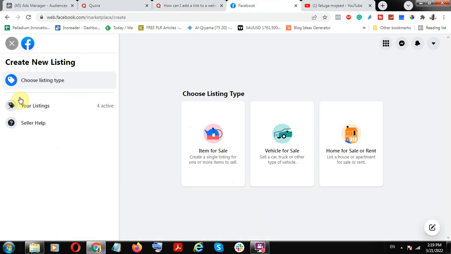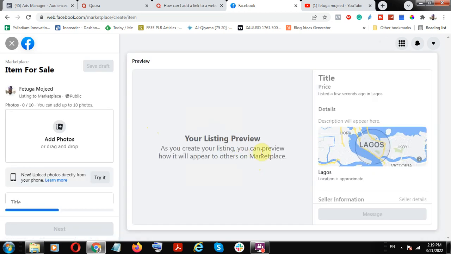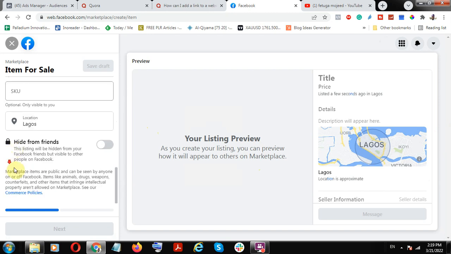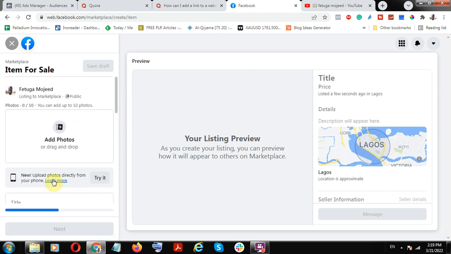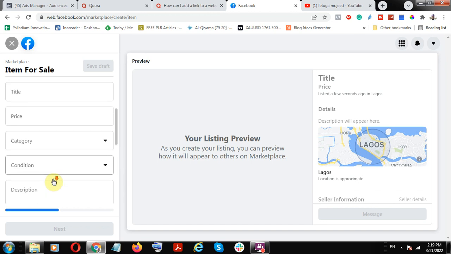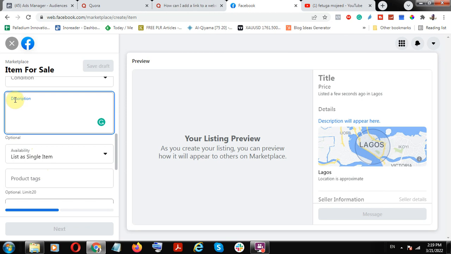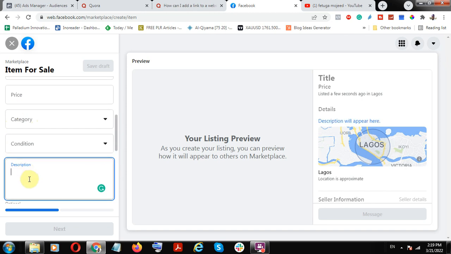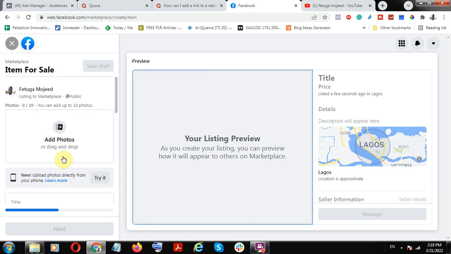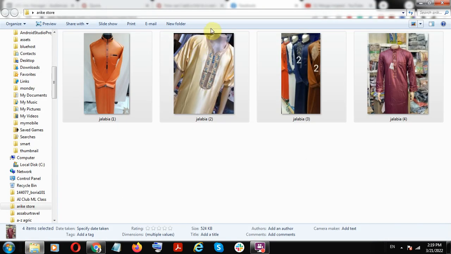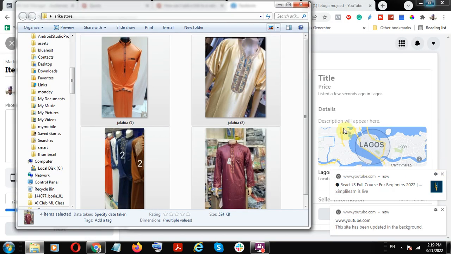So you are to create a listing, you are creating a new product, and I currently have a few products available. Let us say the product is an item for sale. The process will still be available on other solutions. You realize that there is no placement for embedding your website link, except for your description, okay? Because there is no limitation to what you can put in this description, and that is where you are eligible to put in your website URL. So I'm going to just use this as an example and try to do a short presentation on that.